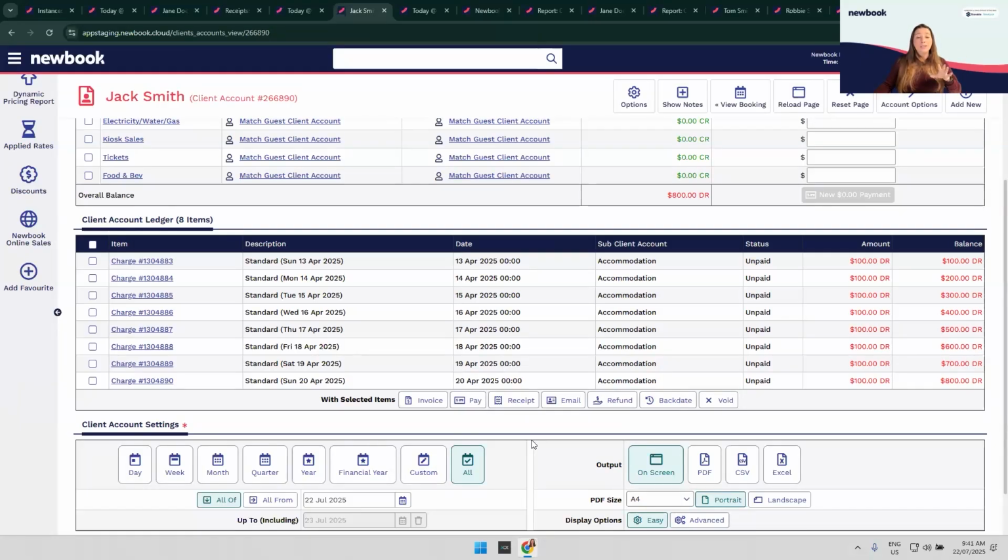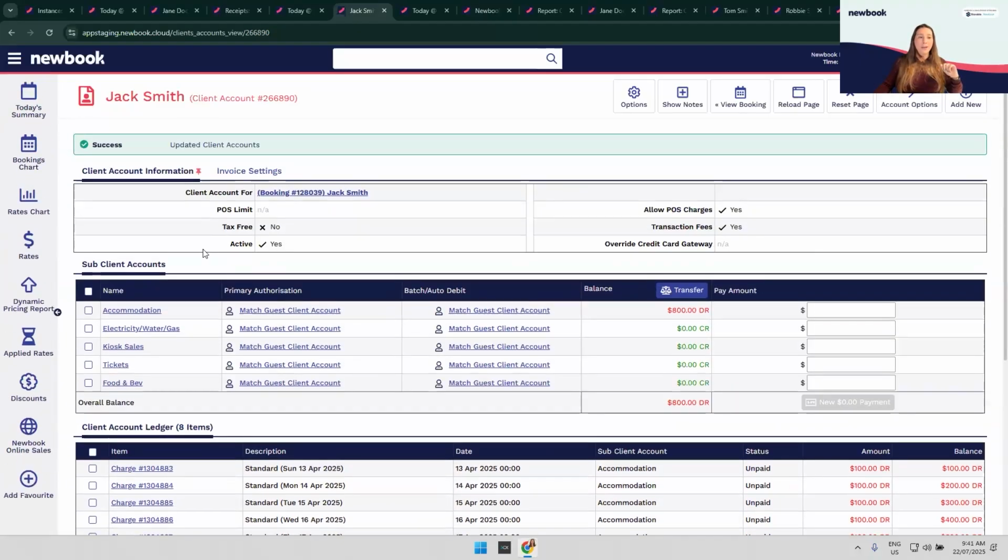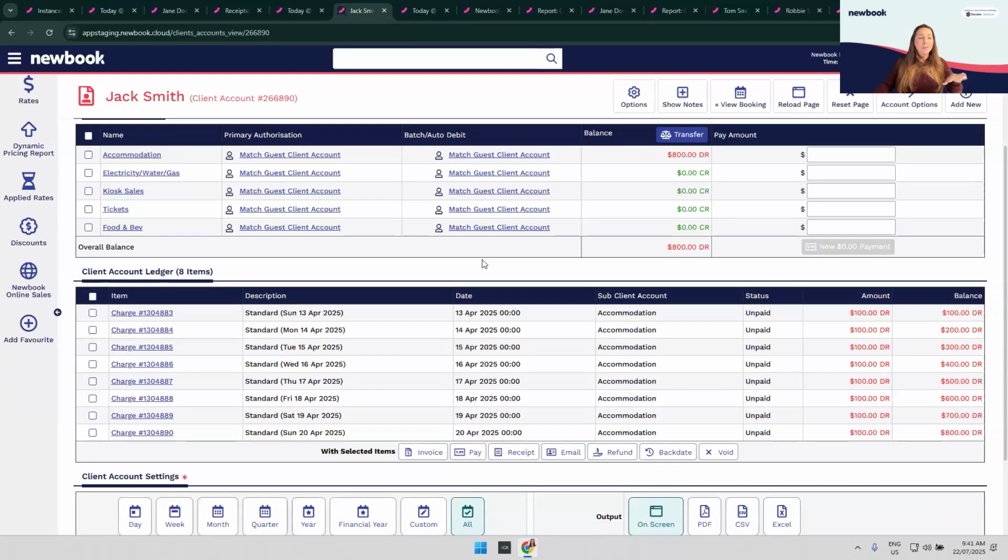It is designed for the safety of this account because we don't want staff accidentally making changes to historical bookings when they shouldn't be. So if you do notice that, just keep in mind to scroll up the top to see if that account is active. Cool. Another thing that happens very rarely, I can't even replicate this one. It's such a rare thing to see, but I do want to flag it.